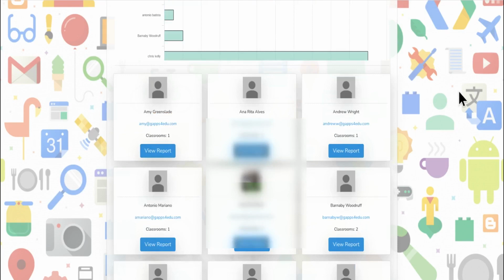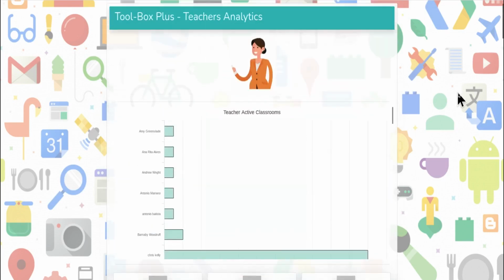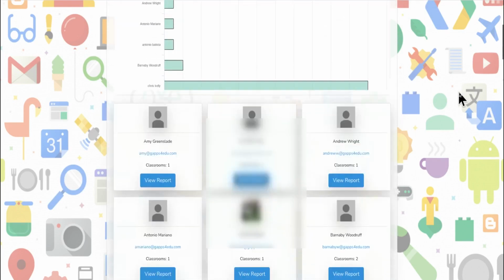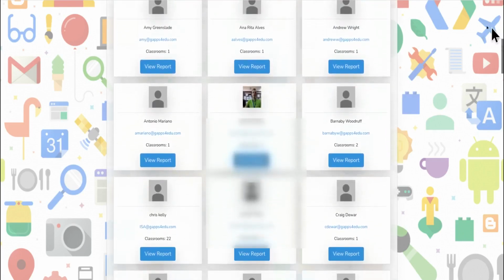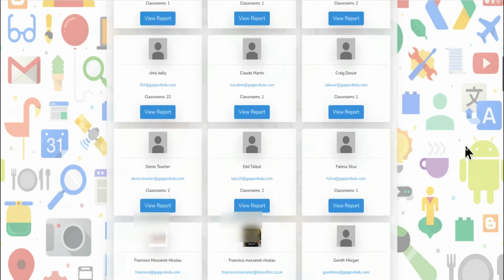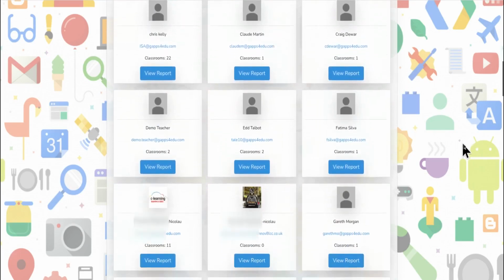So here in the teacher report, we get a graph of who's most active and the number of active classrooms, but we actually get the contact details of the teachers underneath, and we get access to their photographs as well. If we want to ensure professional standards are maintained, we might argue that a Lego figure is an appropriate icon to be held on a teacher's Google profile.